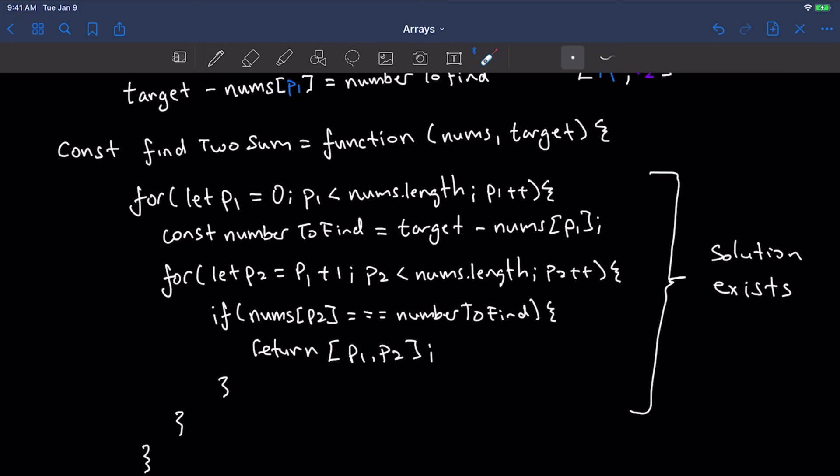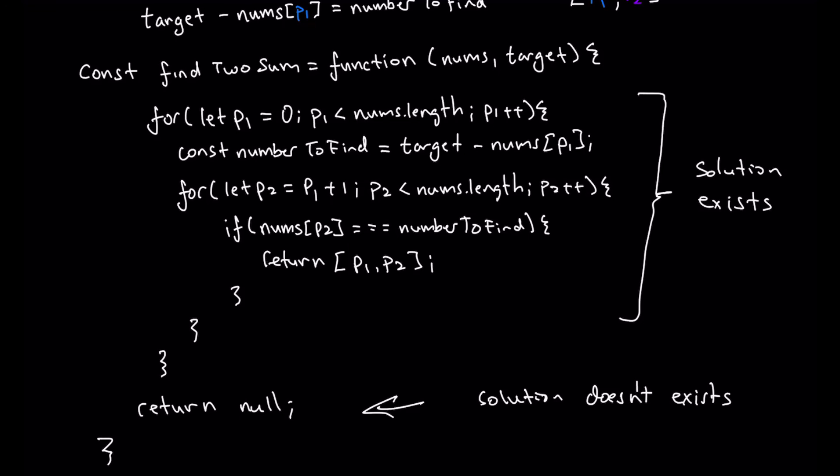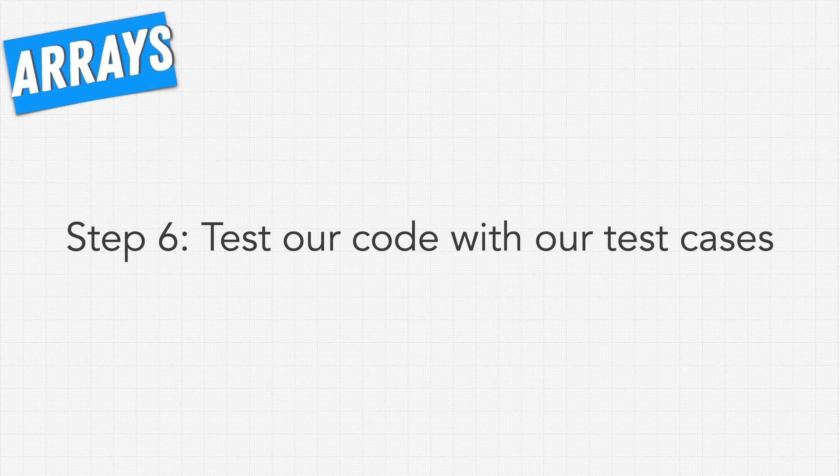And it's actually really hard without an IDE, because if you have any spelling mistakes or if you forgot any of your braces, these are all actually things that the interviewer might see and they want you to catch them. It's an extra step of diligence they want to make sure that you have. So it's just important to do that. So scanning through it, I don't actually see any errors. But if you do, just make sure you fix them now. And once you scan through and it looks like the solution is pretty good, then we want to move on to our next step, which is we want to test our code with all of our test cases, which we will do in the next video.